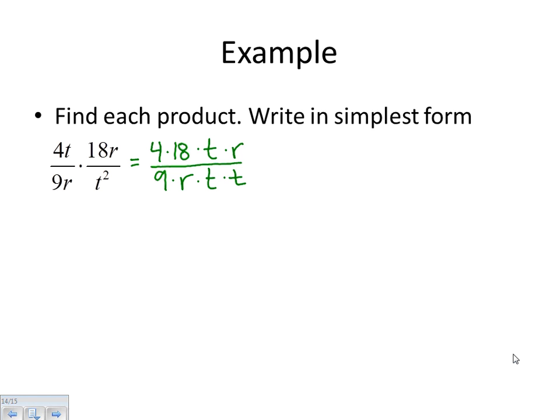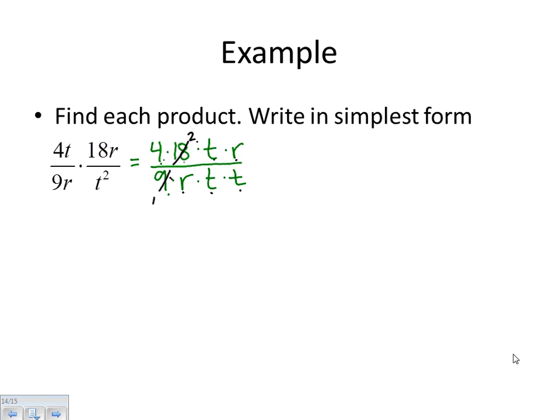Okay, so we have 4 times 18 up here on the top, and we have a 9 on the bottom. So let's go ahead and get rid of our numbers first, because I can actually simplify here. All right, so here I have a 9 in the denominator, and I have an 18 up in the numerator. Well, what do you think is in common with 9 and 18? Well, 9 is, right? So I can cross-simplify that to a 1 and a 2. Okay, and then I can't really simplify anything with 9 and 4, so we're just going to leave the 4 just as is.